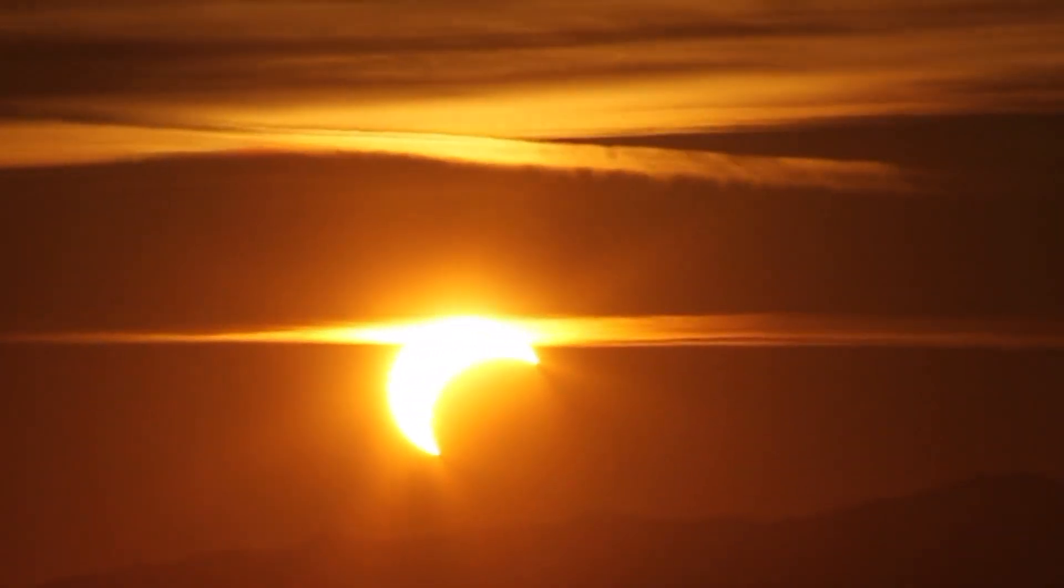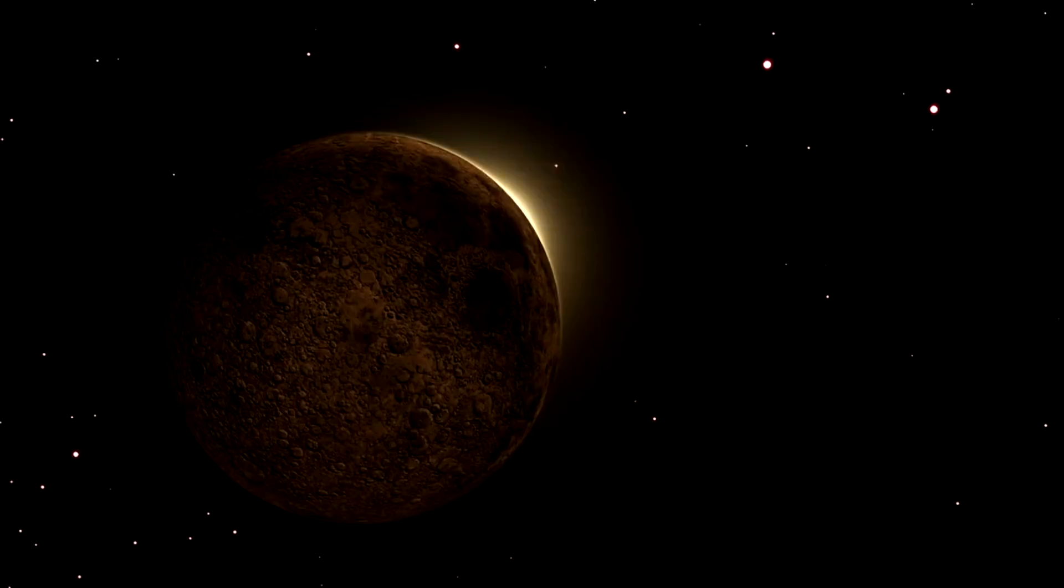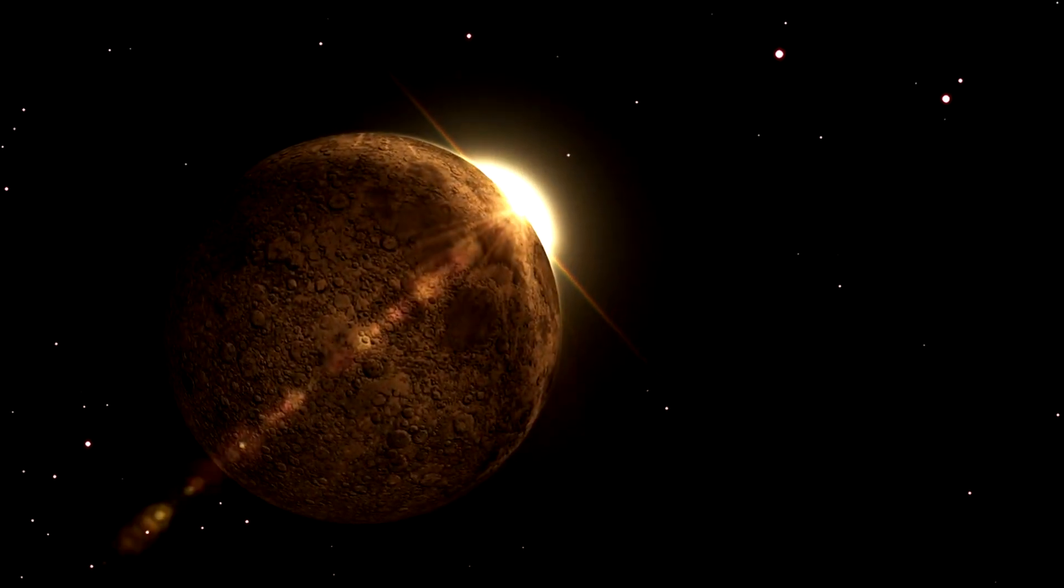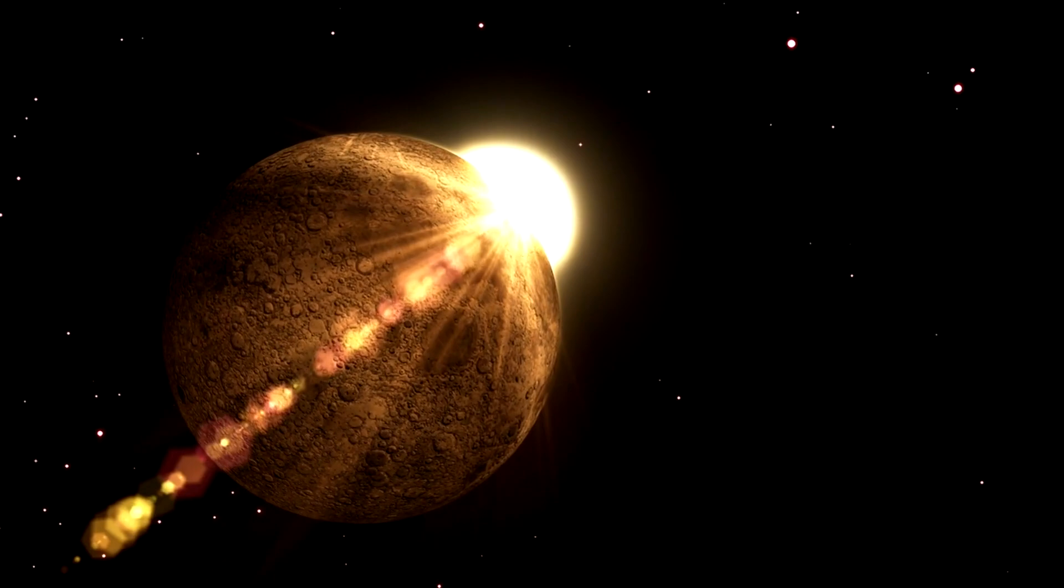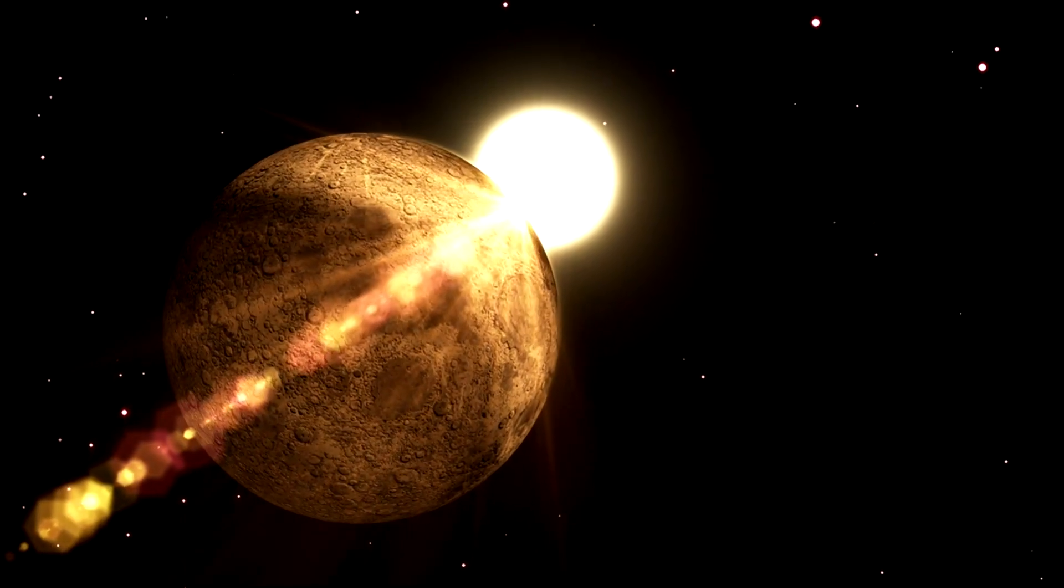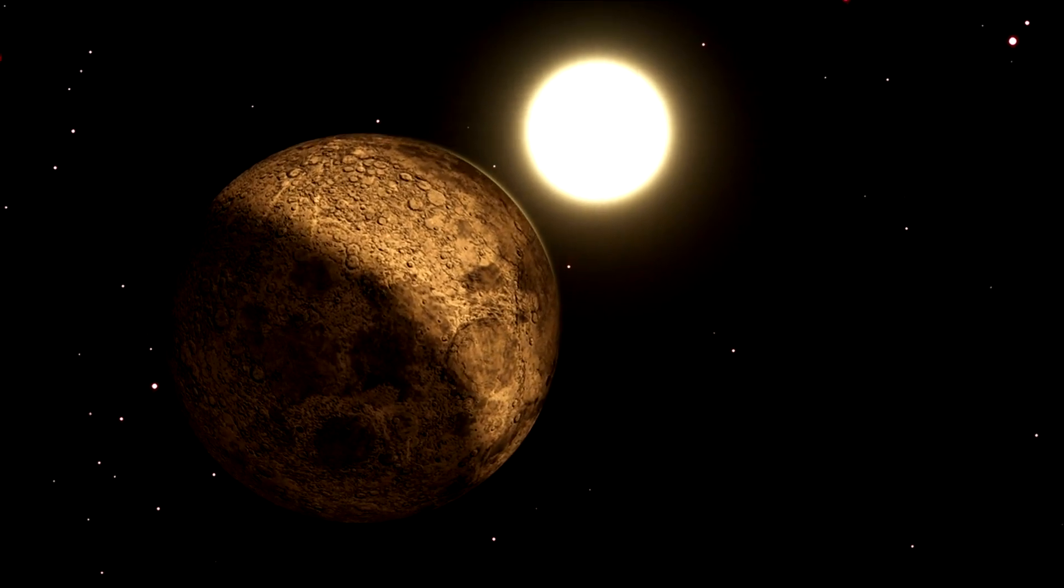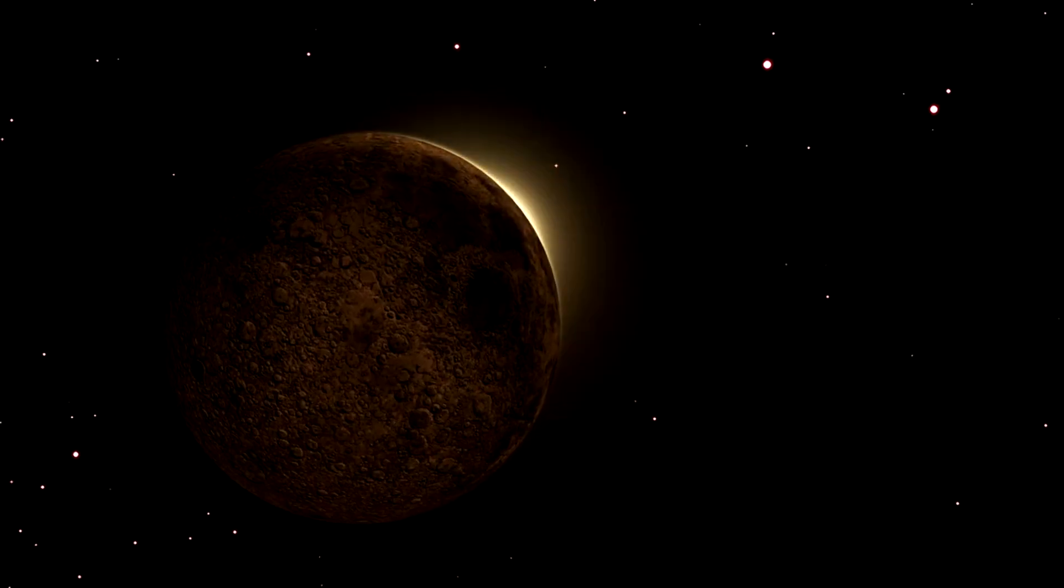So, let's dive right in and discover the secrets of this extraordinary event. From a scientific perspective, a solar eclipse happens when the moon comes between the sun and the earth, casting its shadow on our planet. On April 8, 2024, a special event will take place across North America, a total solar eclipse.